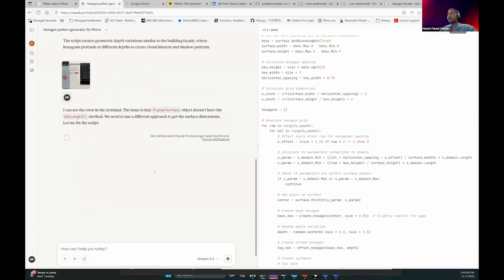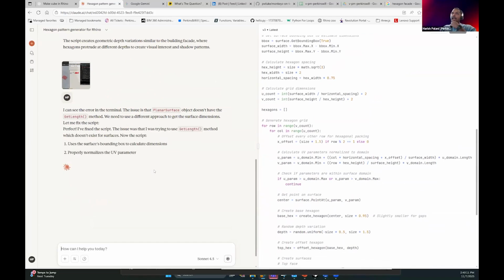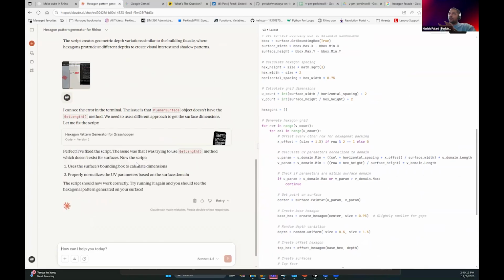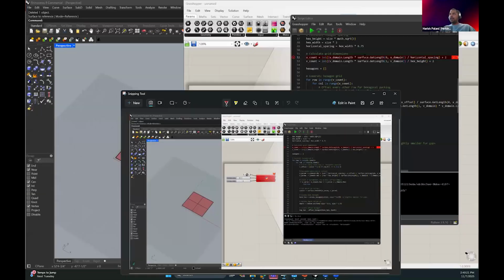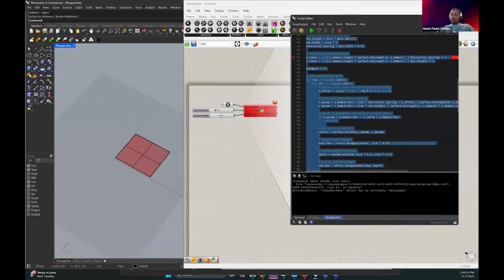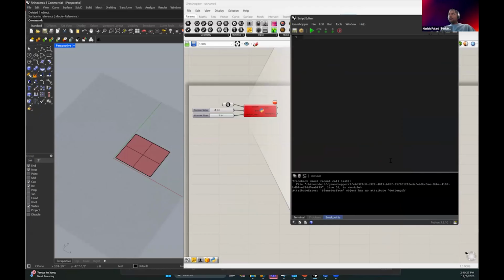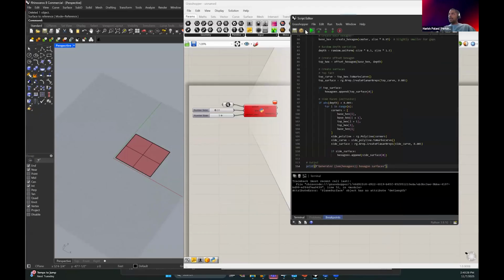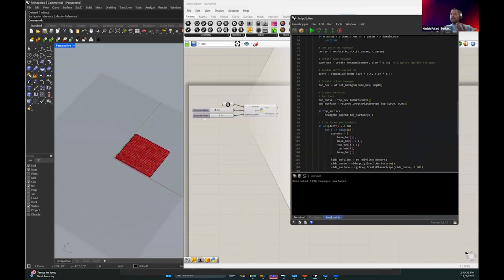So you can clearly see how it resolves the error. And it says it fixed this issue. And does it say use the surface bounding box to calculate? Okay, this is something that we don't have to do anything. I'll just copy it simply, go back to Grasshopper, remove the whole thing, paste it again, and you can hit display. And let's see. Okay, so I don't have any errors anymore.